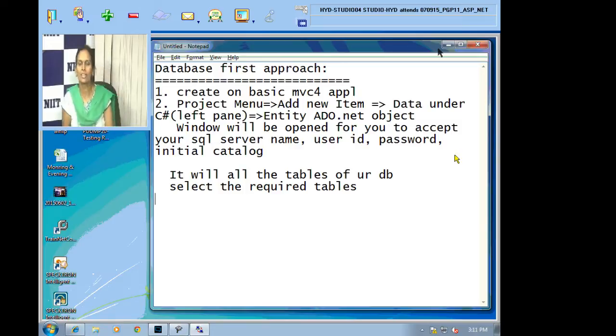Then automatically when you click on finish, if you really observe, there are some model classes created automatically based on the structure of your department table and employees table. Actually the database is there, and based on that you are creating the model classes over here. Once that is created, you directly create the controller now. You did not create any model class on your own. They got created from the existing database tables structure.